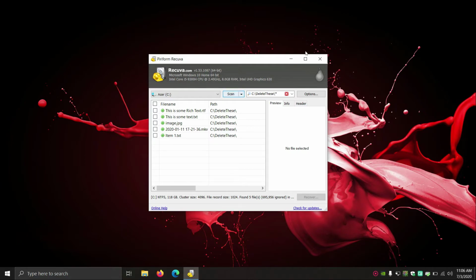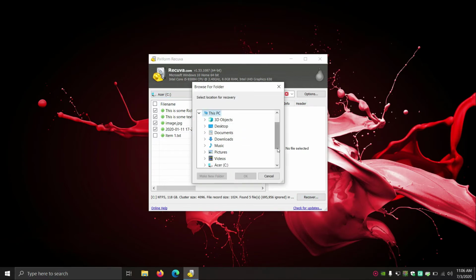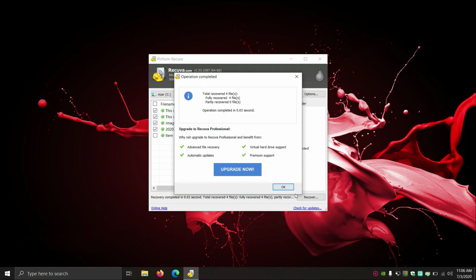So after doing all that, I went ahead and decided to just run the deep scan, just to show you that this is going to do these things. And we're just going to hit recover, and we're going to do exactly what we did before.